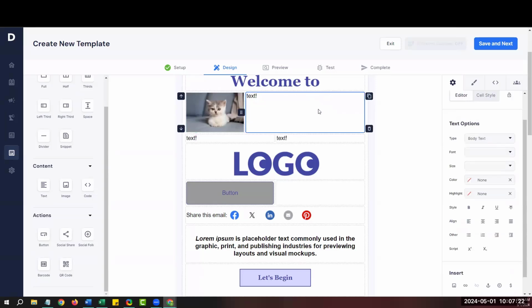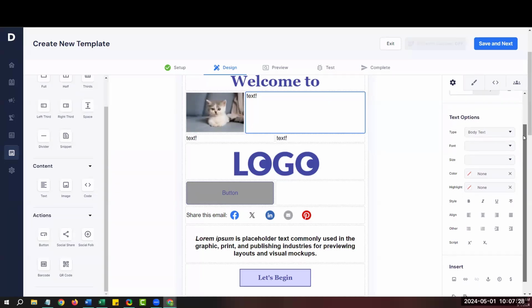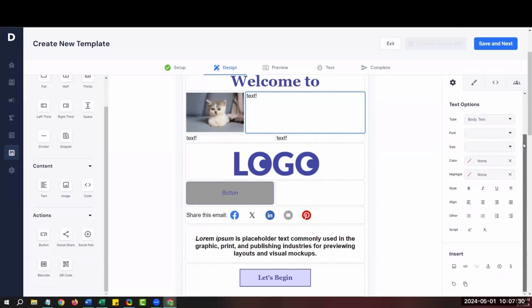The next type of content would be a text box. And when I click on the text box, it's going to open a text editor on the right side of the page. So at the top, you have text options, which allow you to style any text in that cell, like changing the type of text, like is it a header or a subheader, changing the font family, changing the size, and so on. So let's get some text in here. When you're editing a text box, you actually edit in the center canvas. So I can type right into the canvas.